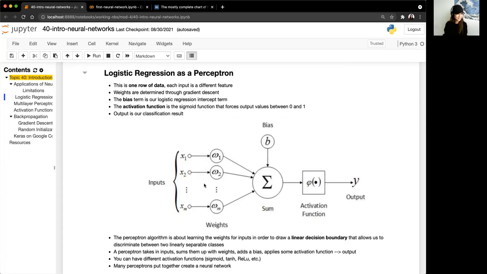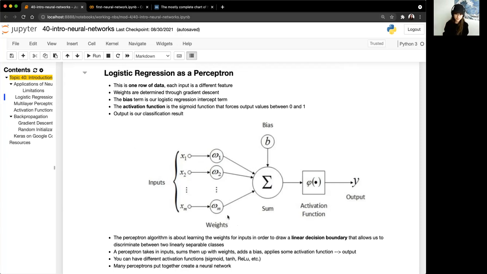if you really want to get into neural networks. You're going to get used to seeing all of these circles pointing at places. The first layer of nodes are always your inputs, and the number of nodes refers to the number of features that you have. So let's say here we have M features in our data set. This is for one single row of data. Let's say this is 3 features. Each input is a different feature.